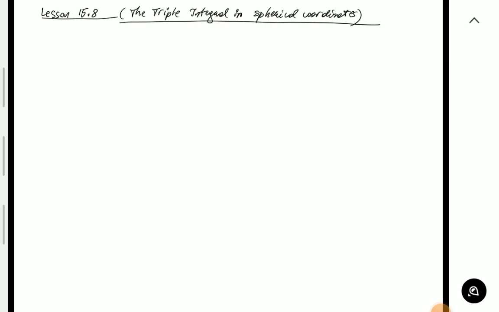So first of all, obviously we're going to have to go over what spherical coordinates are and what type of domains are suitable for that type of conversion from Cartesian to spherical coordinates. But I also want to give you a brief justification of why I usually skip the cylindrical coordinates when I teach this class, because as it turns out, typically you have three options when it comes to the triple integral: the Cartesian coordinates, which we talked about already before, and the cylindrical coordinates.